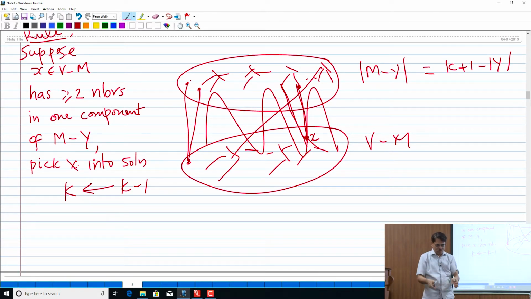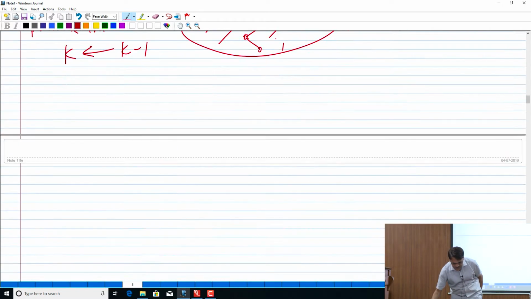Every other degree 2 rule, for example, if you have some degree 2 vertex here, you can short circuit it, because this is in the allowed set. But if you have a vertex which has 2 neighbors up there and it is of degree 2, don't do that short circuiting. Modulo that, we will do degree 0, degree 1, degree 2 rules and make sure minimum degree is 3. And we also do this rule that if you have a vertex which has at least 2 neighbors in the same component, include it in the solution. We are done with all that. Now just one last step and we are done. And what is the next step? This is the branching rule.